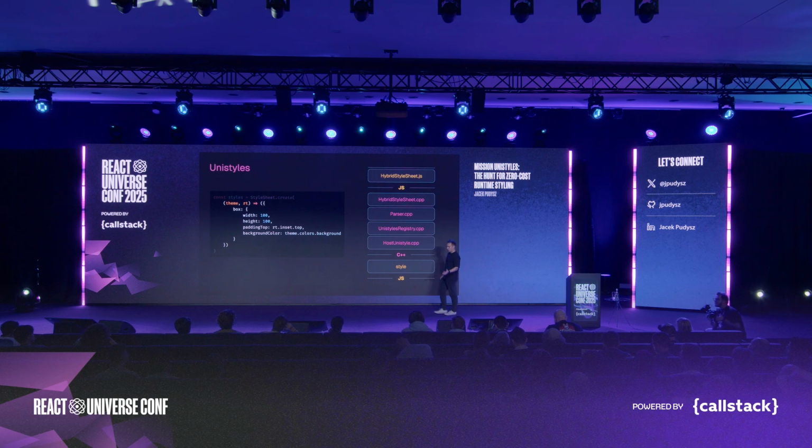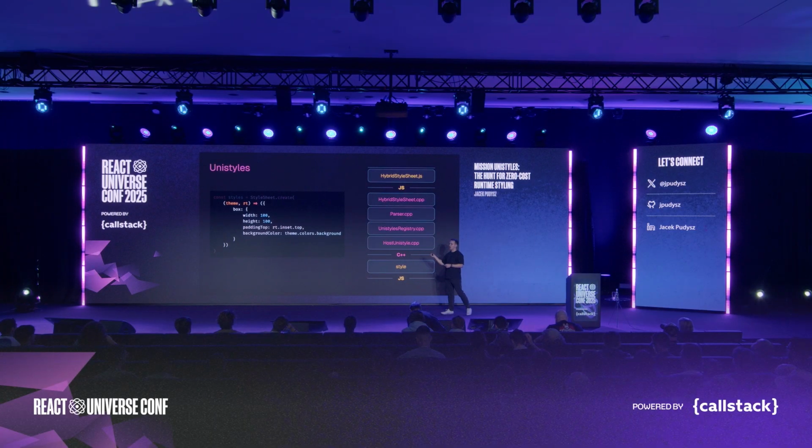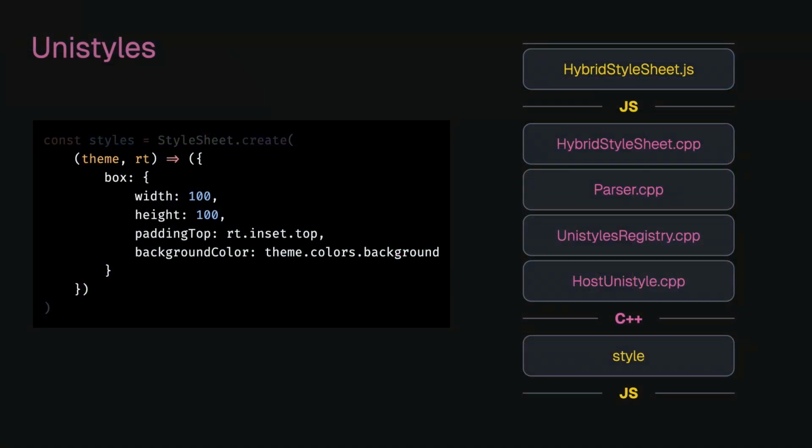Now, we need to parse it, so we'll go one level deeper, because you can use breakpoints, media queries, like syntax that is not supported by React Native itself. Then we will recreate all your style sheet, detect dependencies with a Babel plugin, and we will register your style sheets on the native side in the C++. At the end, unfortunately, like Mark yesterday mentioned, it uses host object. So whatever you put to your function, it will be parsed and returned as plain style. So whatever React Native can understand.